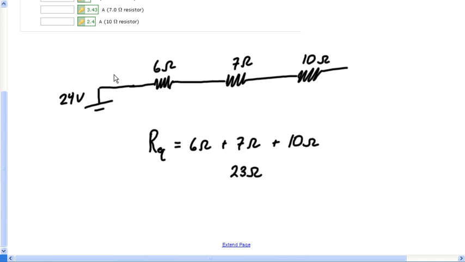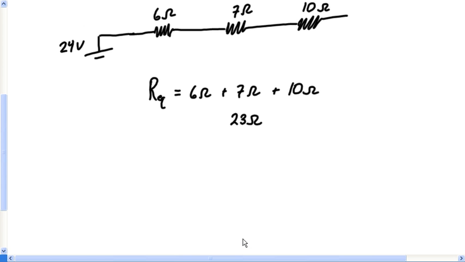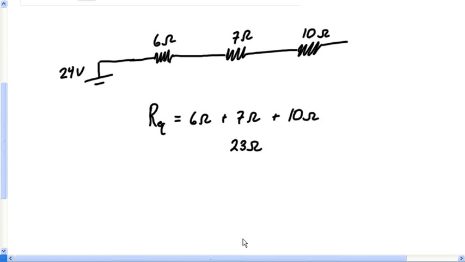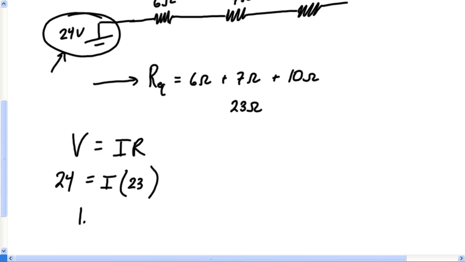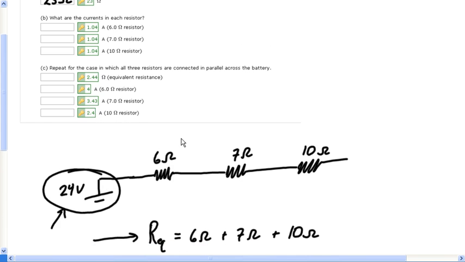Now, my next advice would be this. On every single resistor problem, once you find this R_eq, go back to the battery and find how much current is leaving that battery. So there is my battery or my EMF. I've already told you, the only equation I use from now on is V equals IR. I know that the potential at the battery is 24, I, and I know that R is 23, and 24 divided by 23 would be 1.04 amps. We can go back and check via WebAssign, sure enough, 1.04.